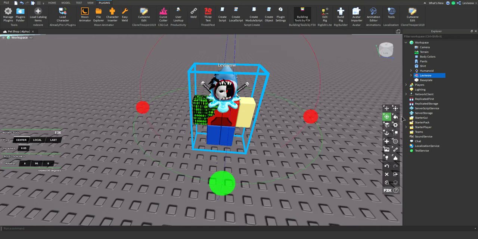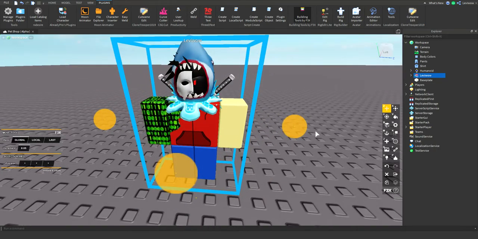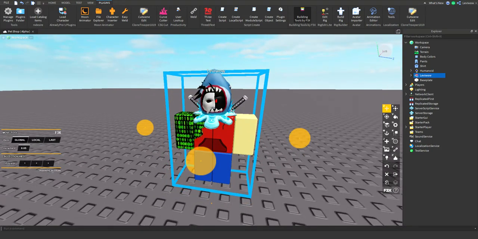If you know things about the F3X, I'm looking at Roblox Studio. This video is how to make a pose with R6. It's easy, you have to choose any kind of pose, like the JoJo pose, or like a Koichi pose.